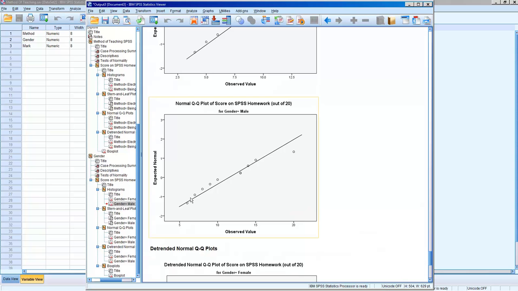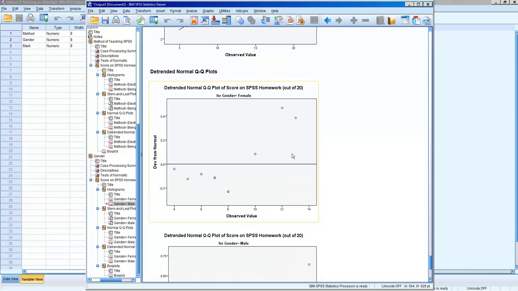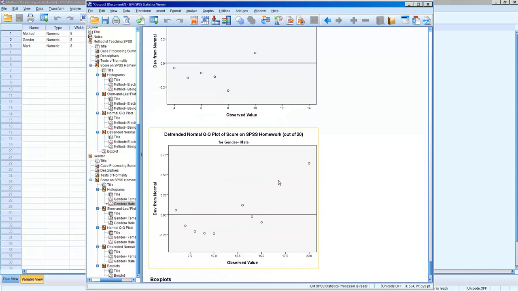So we see that this starts very close to the line, then there's a gap, still pretty close to the line, then we have an outside score here. And the detrended, you'd like to see an even distribution across this middle line without necessarily seeing a pattern.